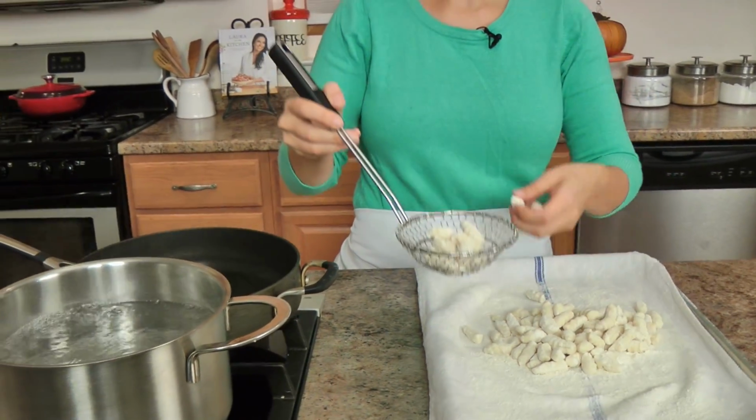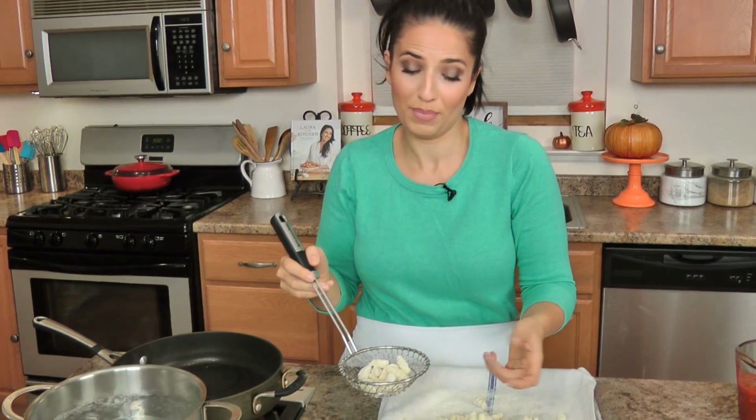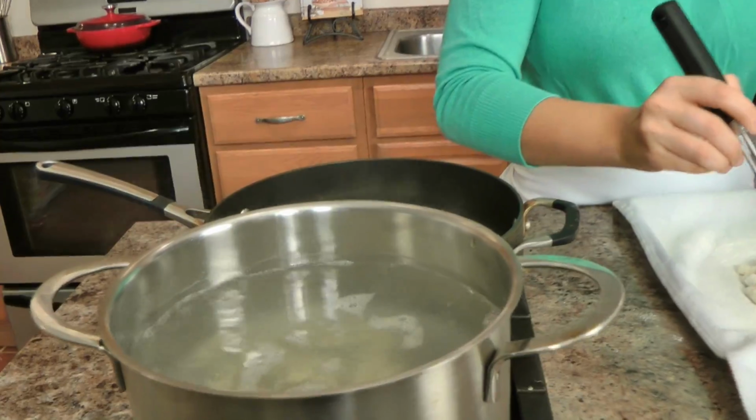So I just take a spider, terrible word for it, but that's what it's called. You could use any slotted spoon like this or a ladle. You just put a bunch in, make sure your water is well salted, should be as salty as the Mediterranean, and then add them in. Once they float, they are ready.